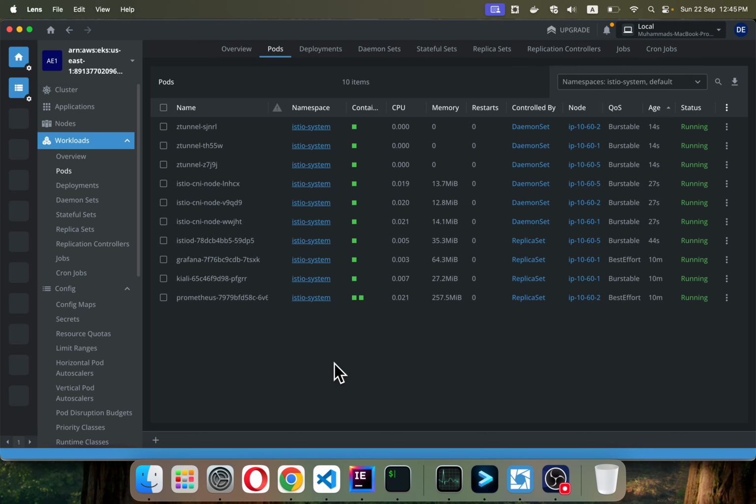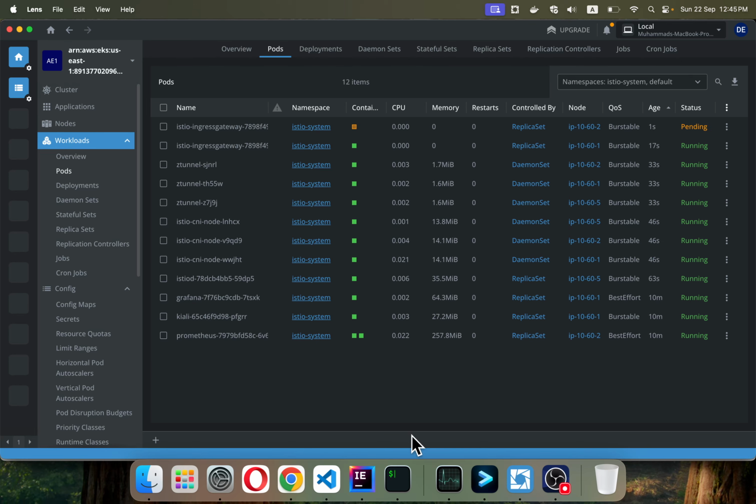And what it does, instead of creating a sidecar injection into our application, is route the traffic through the proxy, and from that it is going to route the traffic to our pods. So let's try to simply apply that.